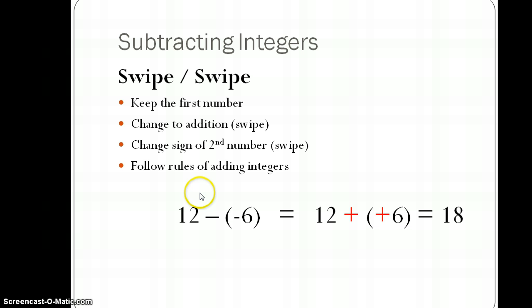So if you have a negative, here's the squinty looking man that you can turn into a plus sign, because subtracting a negative is the same thing as adding. Trying to subtract a negative is like do the opposite of what this says, so it becomes a positive. So a positive 12 minus a negative 6 becomes 18.